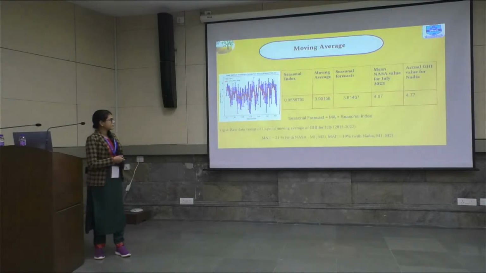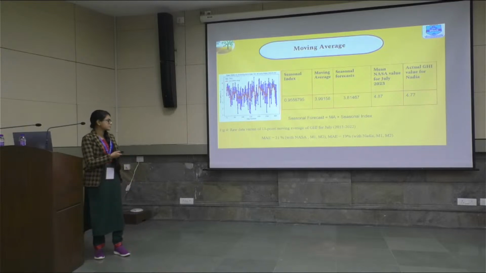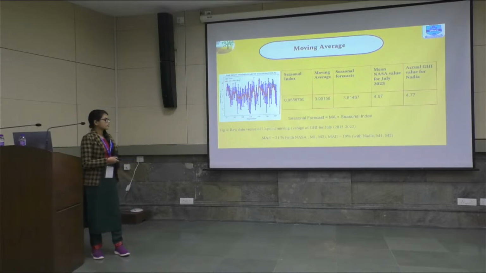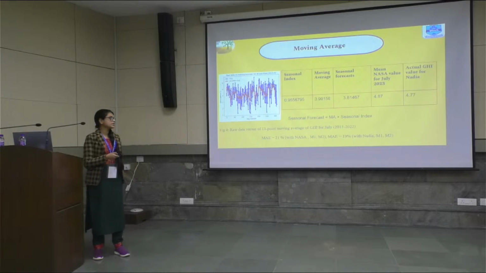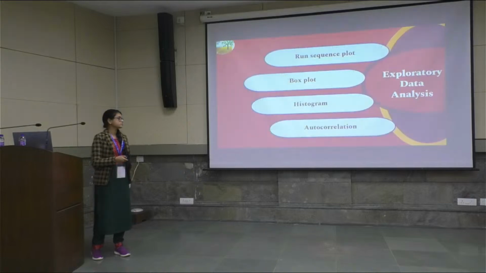But after that, when we forecast it, there are some appreciable differences in the values which we are getting. That is almost 21% with the NASA values and 19% with the plant that is actually installed in our campus. So we investigated it further and found that we cannot use seasonal indexes as they are used in economics, because there they use monthly variation, but here we see that 2 or 3 months can be grouped together to form a season.